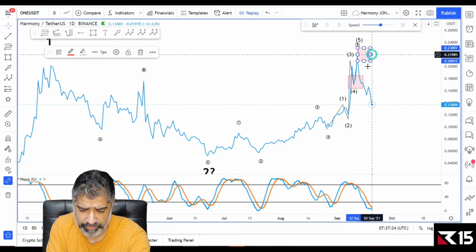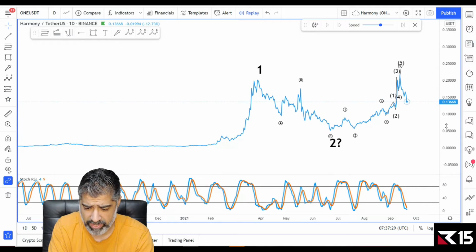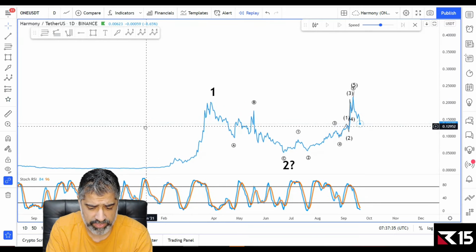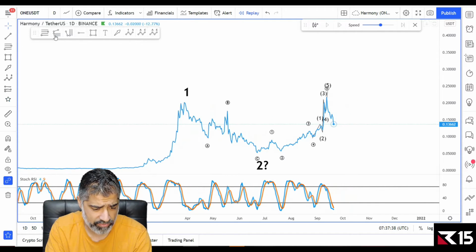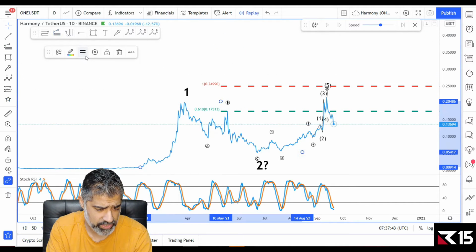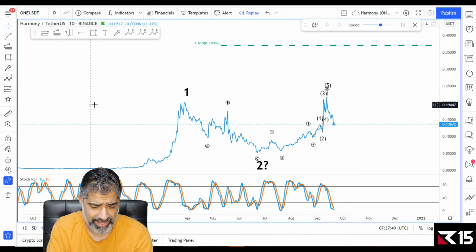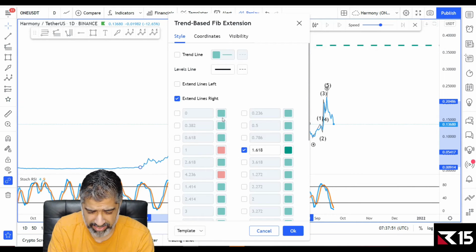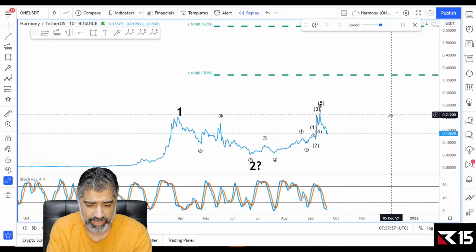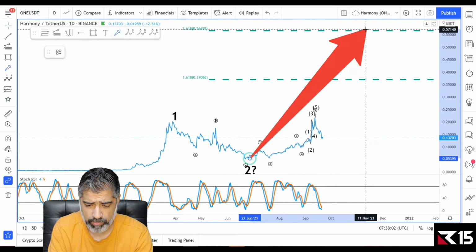My opinion, just so we're on the same page, is that even though we've made a new high over here, we should, over the coming months, see a wave 3. And a typical wave 3 is 1.618 over wave 1. So this is what I'm anticipating as a minimum. But knowing harmony and knowing crypto, we're probably going to see a 2.618. So this is what we're looking for. This is the opinion of the market. We can get rid of this as well. So overall, we're looking for that.